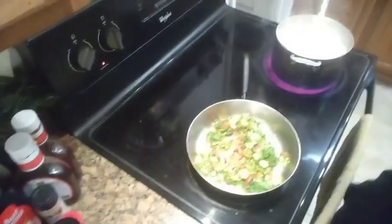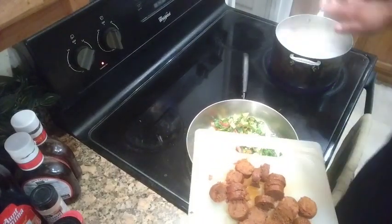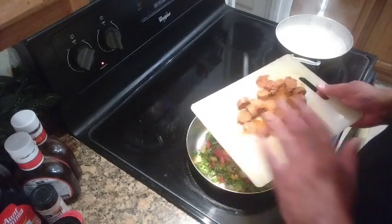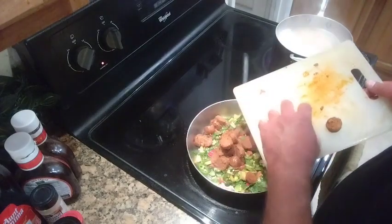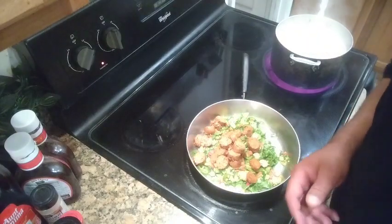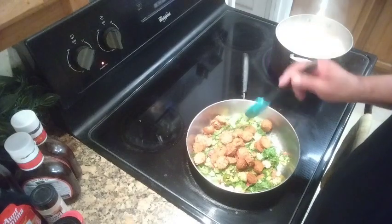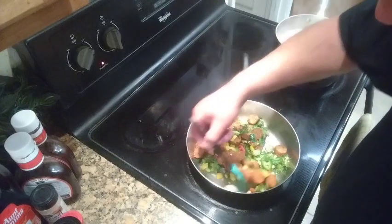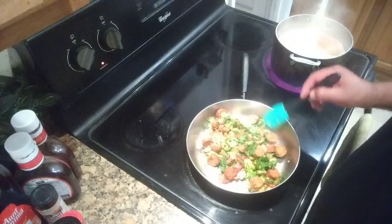All right, y'all, while the red lentil is cooking over there, I'm gonna turn it down to medium a little bit and let that cook. We're gonna get our plant-based Chipotle sausages in here with everything else. Pour that old yummy goodness in there, y'all. Can y'all believe this is a plant? They did a good job when they made this, you know. Once you got the sausages in there, lightly start mixing them in, because they don't need to cook long since they're not meat.